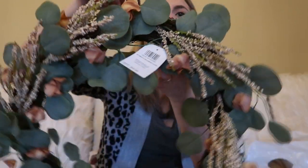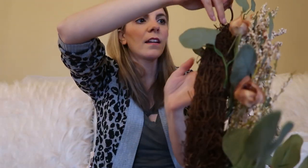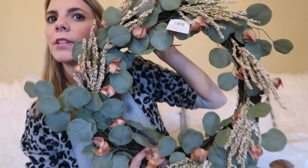This is a harvest wreath, 24 inches, Chinese lantern. I like the colors. It has a little handle here so you can hang it on the door or somewhere you want to, on the top of a mirror. And I thought it was really, really pretty.